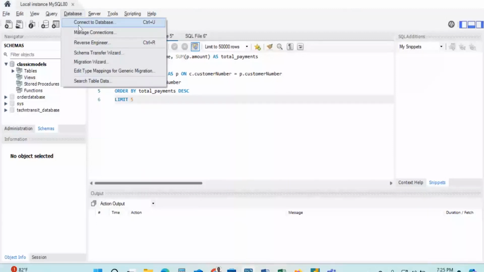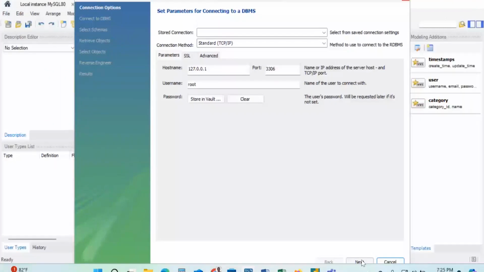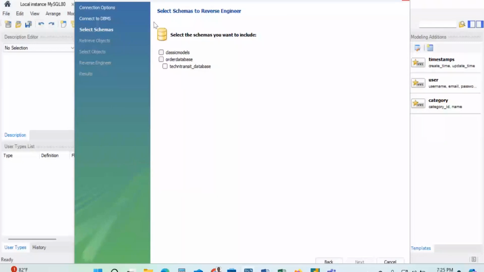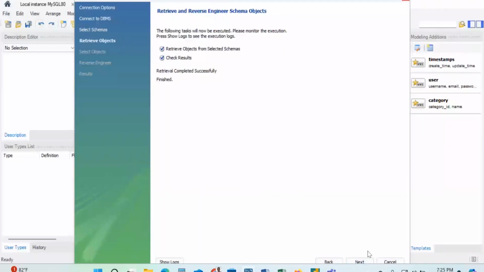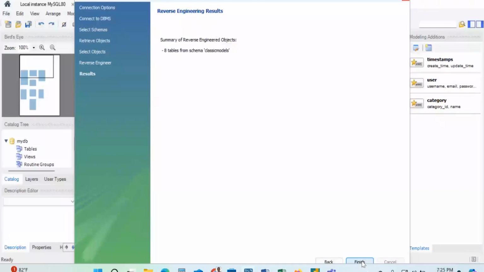So reverse engineer, and once you do your next and you put in your correct password, if your password is correct, you'll be able to get into the diagram.